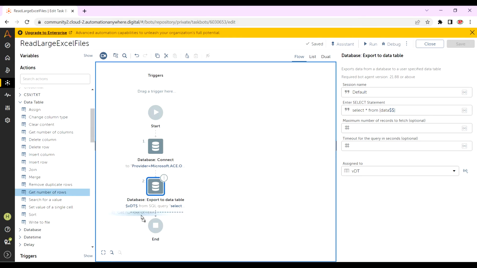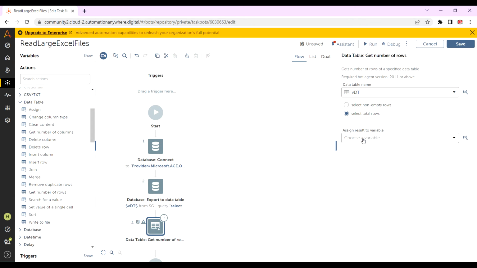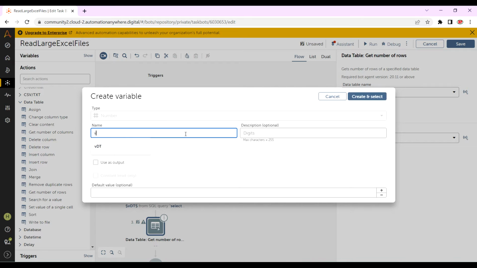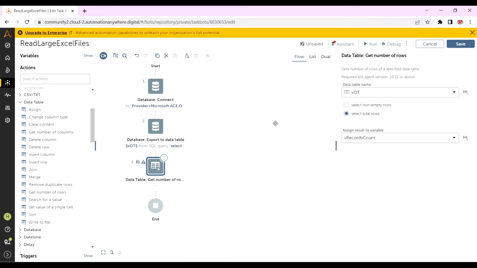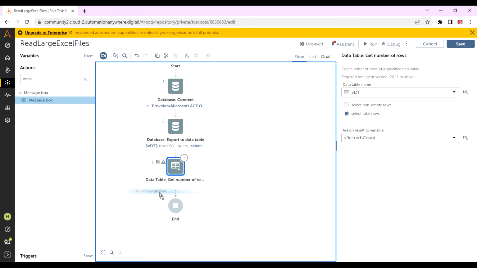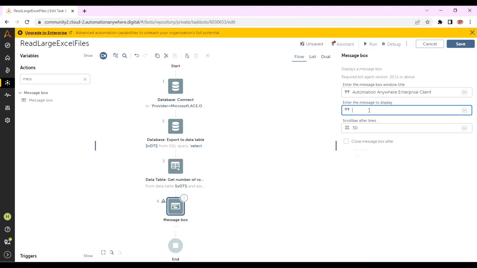Get number of rows, let's take this. Let's use the table name, select total rows. Okay, let's keep this in a message box just for display purposes, just to make sure we read the data.